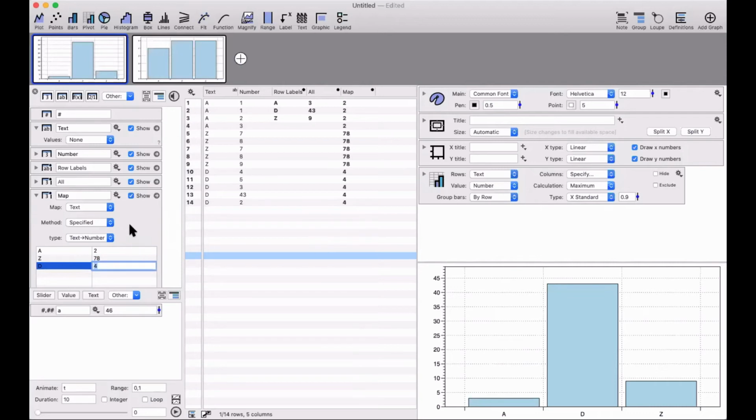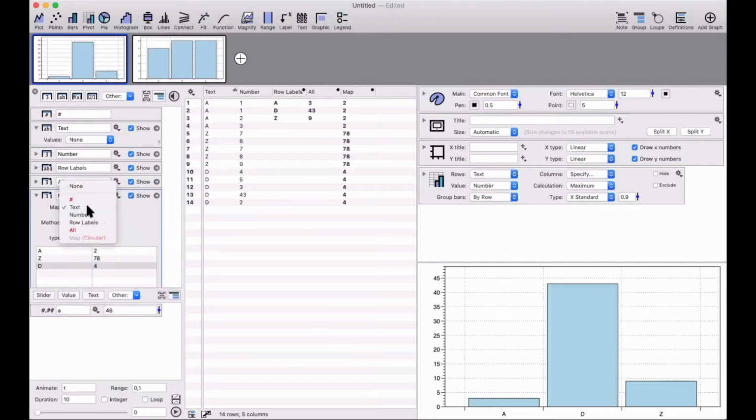So again, very convenient. At any time, you can change what column you're selecting here. You can make copies of this map column and use this in other places. Another way of doing mapping is to use individual columns, where you set up a set of columns and map between them. I'm not going to do that specifically here.